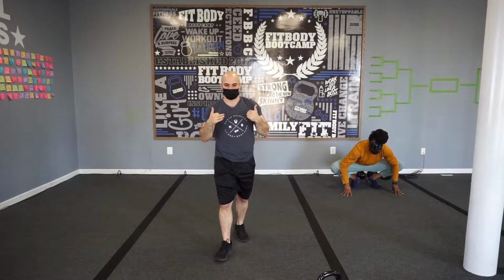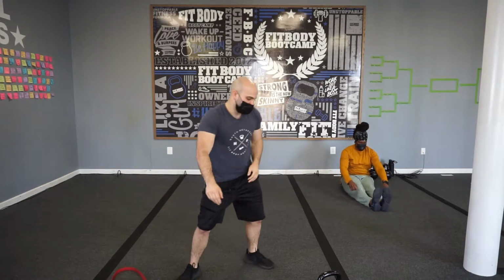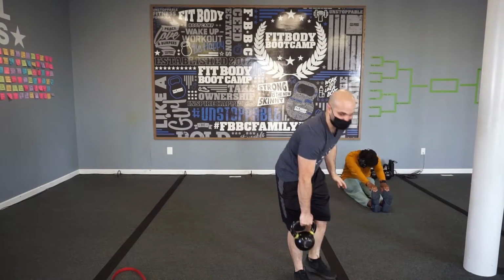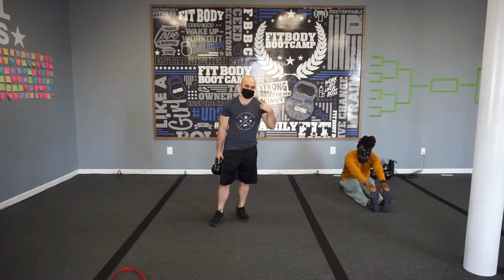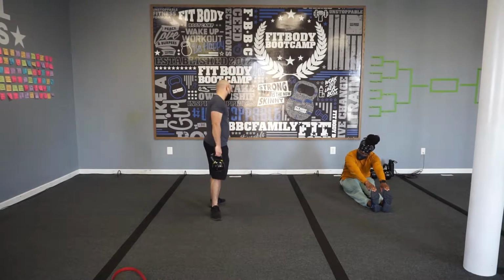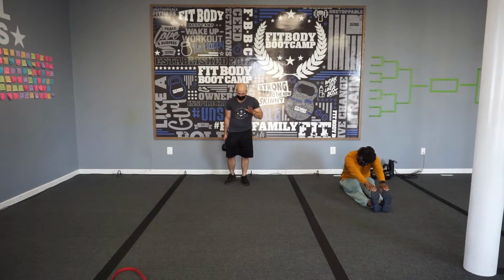Just maintaining that posture is what we're looking for. So that's exercise 1. Exercise 2, one of my favorites, is a kettlebell farmer's carry. It looks simple, it is not. So from here, if you have enough space to walk around, there are 2 options with this farmer's carry.